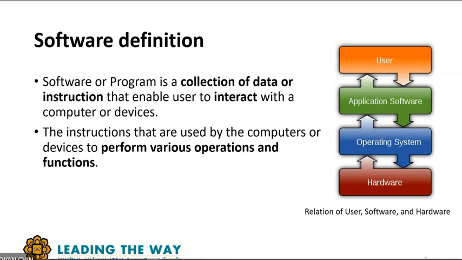Sebab tu bila korang start your laptop, tak pun phone, dia akan keluar lambang operating system tu, Windows ke, Mac OS ke, Android ke, and so on. Sebab dia running operating system first, baru korang boleh buka, for example, Facebook, WhatsApp, Instagram, and so on, dekat phone tak pun laptop korang. So if you understand about this picture, picture belah kanan tu, this we talk about for chapter 2.